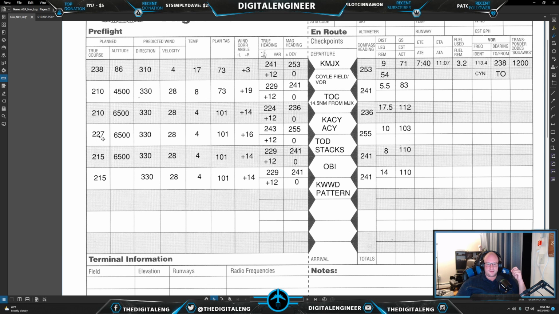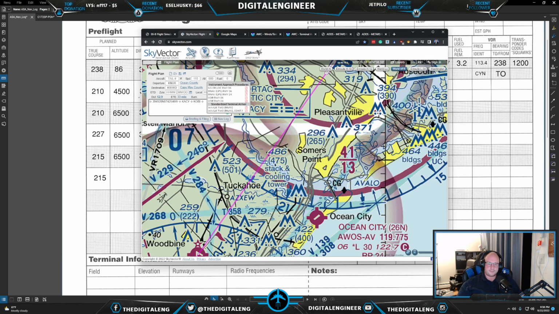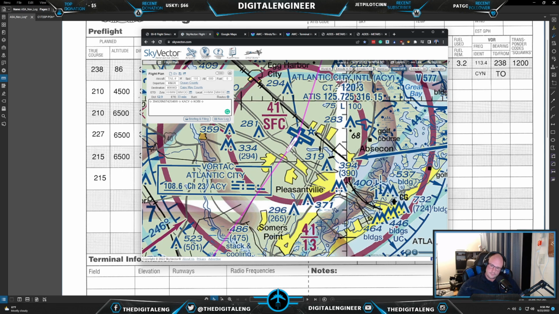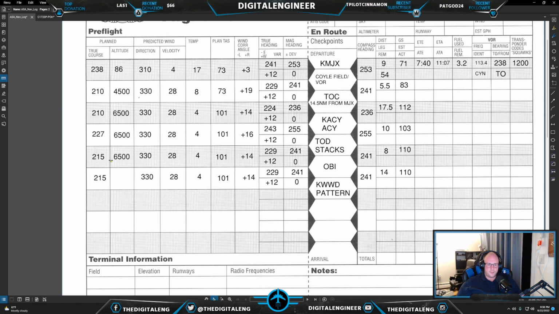No, you know what it is? This is the same as this because it's Atlantic City. 227 should be there twice. Okay, so all I'm going to do is quickly correct this, guys. This is why you use pencil when you do these.